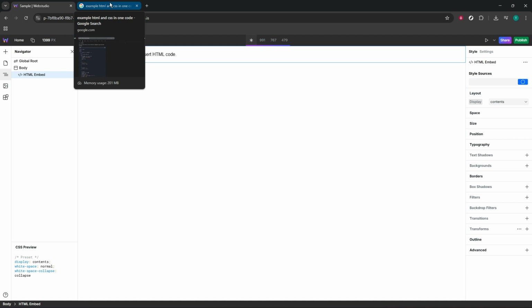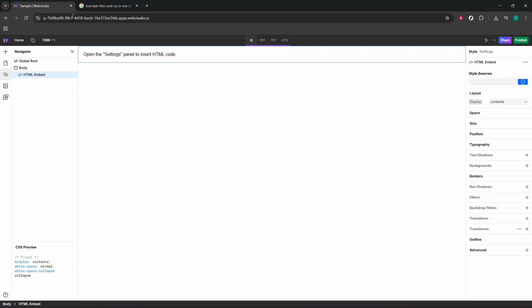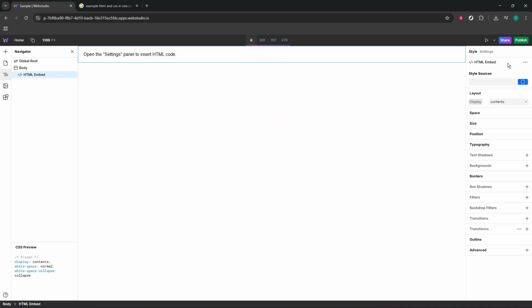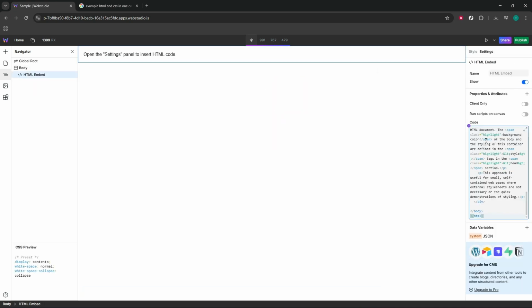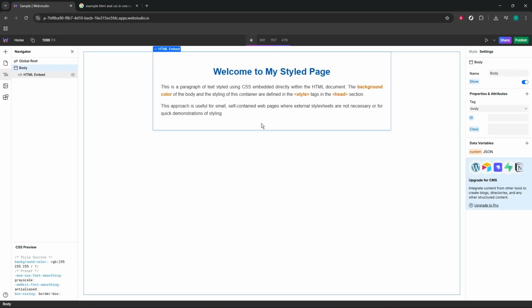Now it's time to bring in your code. Copy your HTML from your source, whether that's a code editor, a snippet from a trusted provider, or a reusable block you've written. Then click the embed box you just added and paste your HTML into the input area. You should see the embed update and render your content. If the result doesn't look right, double check that your HTML is well formed, with properly closed tags and no missing attributes. Keeping styles scoped or inline can help avoid conflicts with your site's global styles.